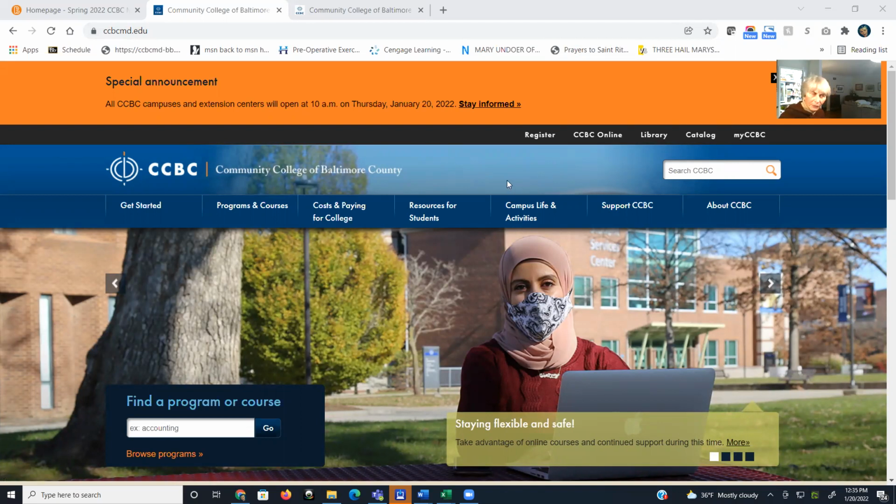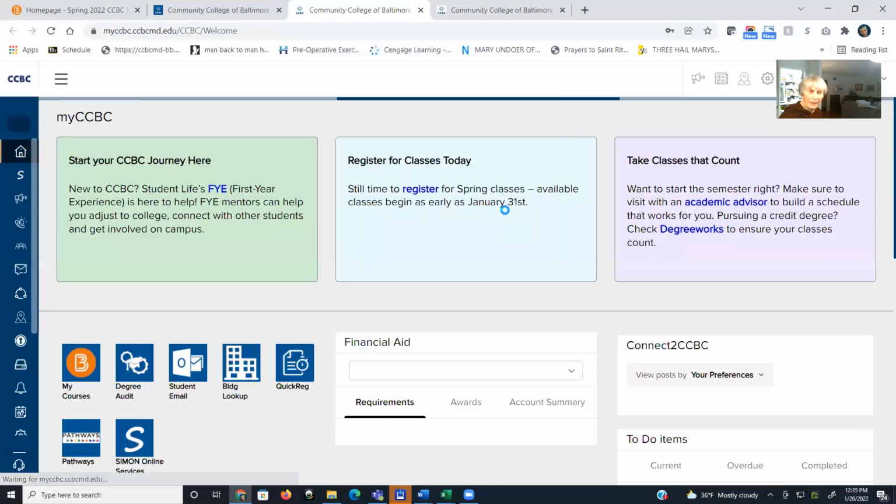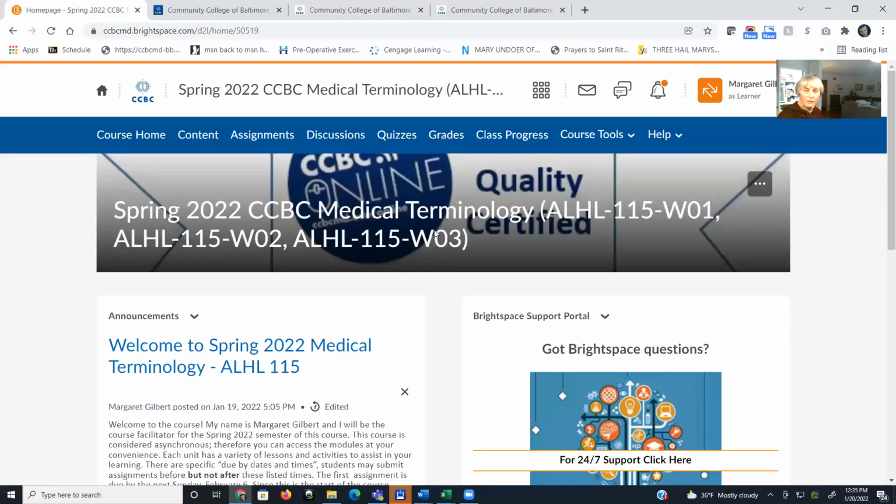We're going to be using Brightspace, which is the learning management system that CCBC uses. If you are not familiar with it, come to the college's web page, which is what I have showing right now, and go to My CCBC. It should bring you to a page that matches up with you. In other words, it would be your My CCBC page. And there you'll see a link to your Brightspace courses. I already have it started, so I'm going to come over to it, and I am logged in as a learner, so it should appear just as you would see it.